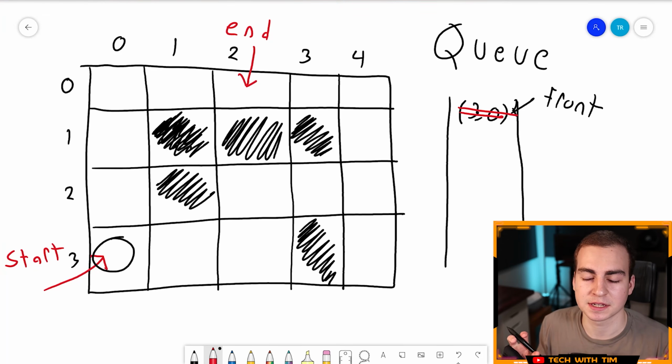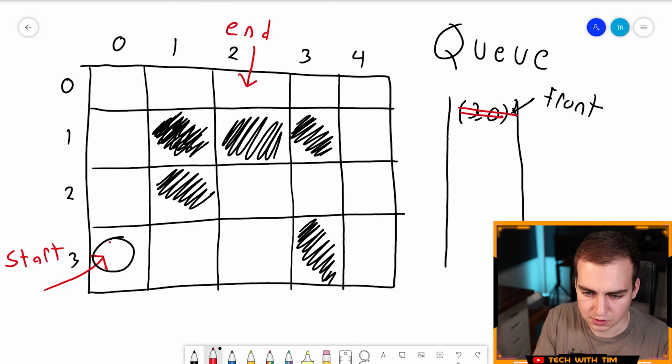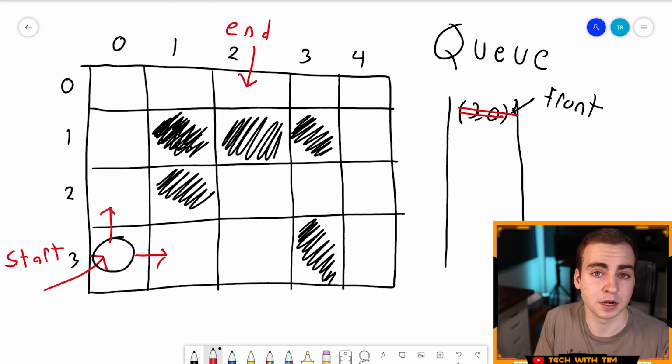Now, the way I process an element is I essentially just look at all of its neighbors and try to find if we're currently on the end element or not. So in this case, I take 3, 0 off the queue, and I say, okay, I want to process all of this element's neighbors and expand outwards from this until eventually I get to this node. So what I'm going to do is look at the neighbors. I'm going to determine I have 2 of them, and I'm going to check if these neighbors are the end node. If they are, then I'm done with the algorithm. I found the shortest path. But if they're not, what I need to do is add them onto the queue. So now they can be processed and we can continue expanding until eventually we find this end node.